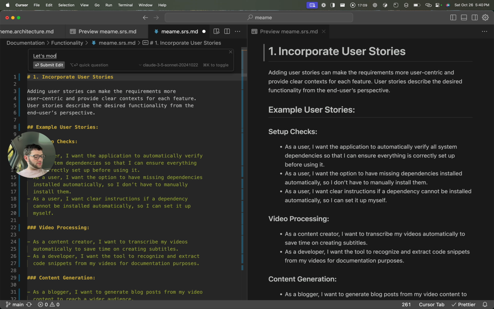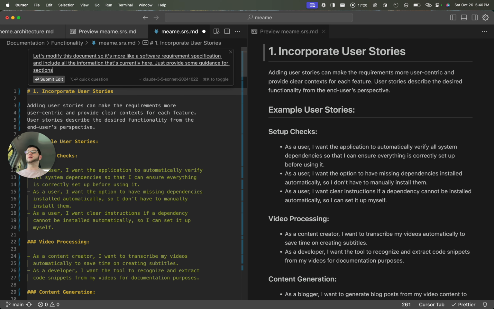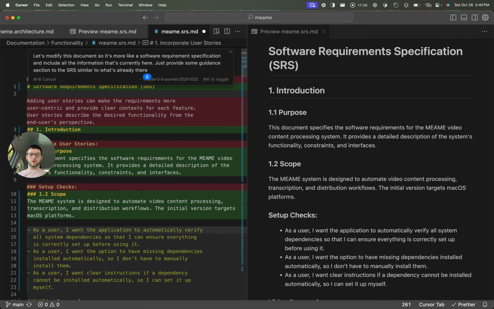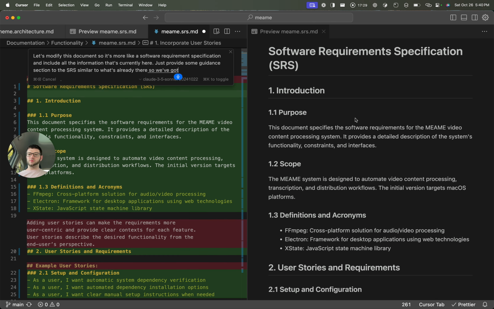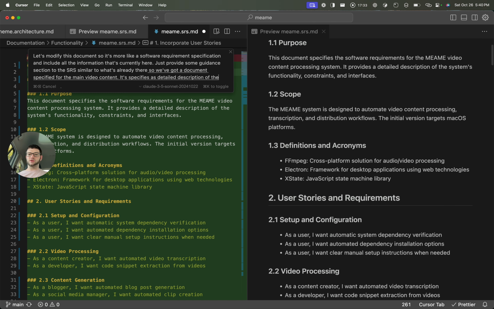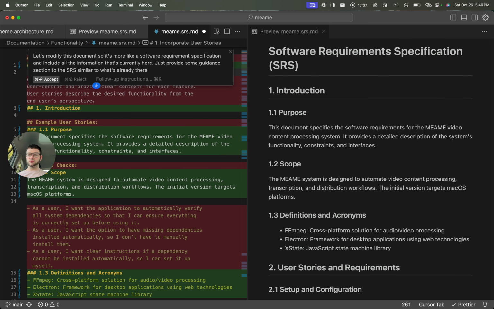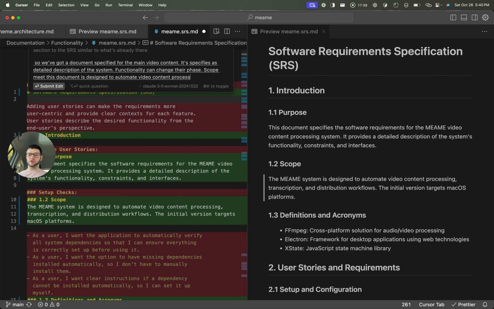Let's modify this document so it's more like a software requirement specification, and include all of the information that's currently here. Just provide some guidance for adding sections to the SRS, similar to what's already there. So we've got, this document specifies for the MEAME video content detailed description of the system's functionality, constraints, interfaces, scope. This document is designed to automate video content processing, transcription, and distribution workflows.